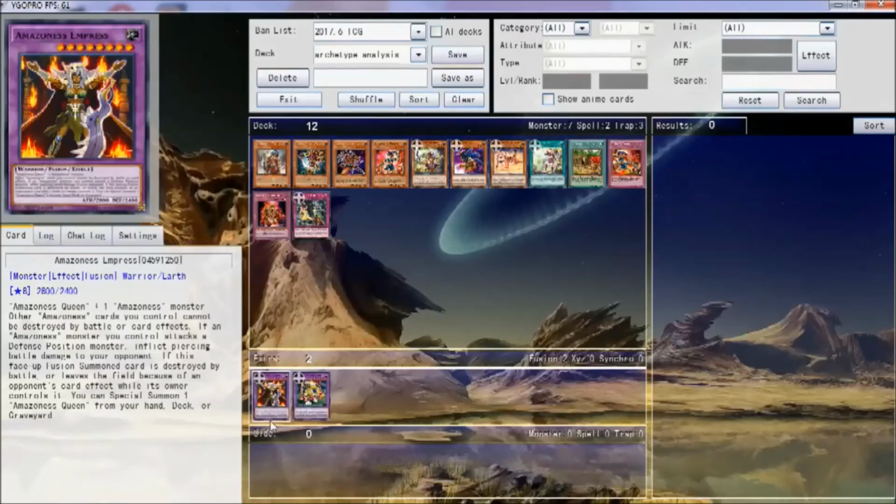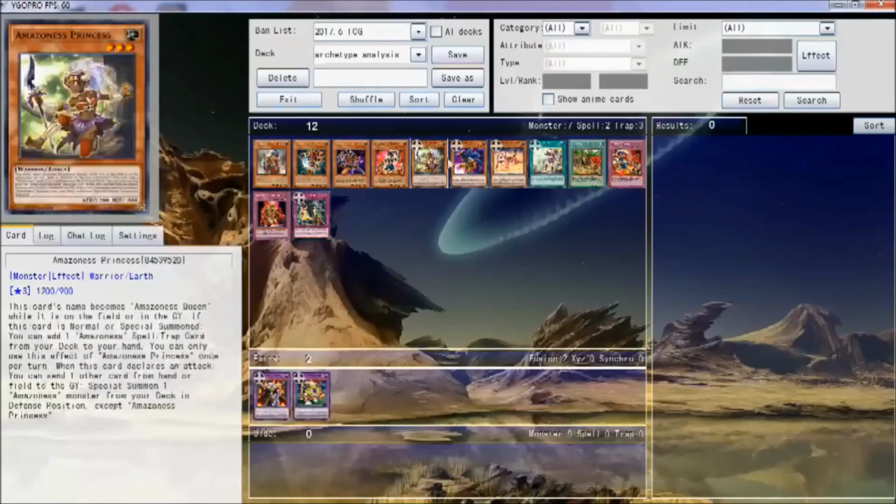But Empress is an overall really, really good monster. She's 2800, 3k with the field spell. Grants protection to all of your Amazonas monsters from battle and card effects, except herself. And then gives them all piercing. And then if she dies, she replaces herself with another Queen. Or hey, if you have a Princess in the graveyard and she's treated as Queen, you can Special Summon Princess and search.